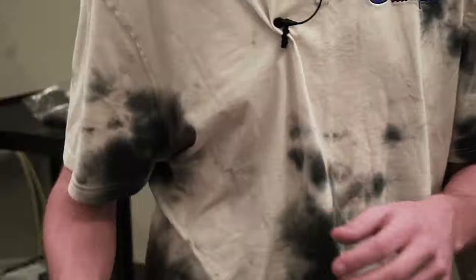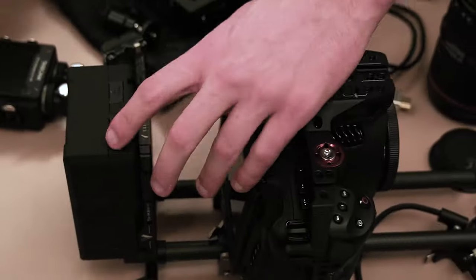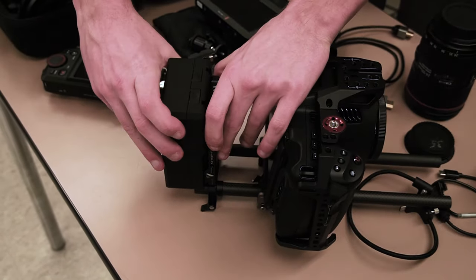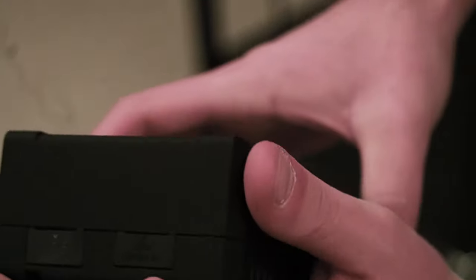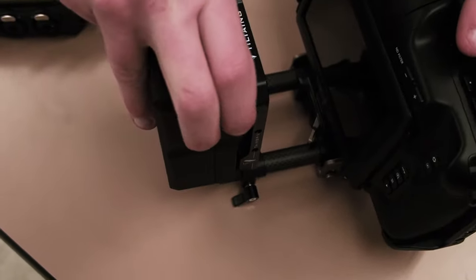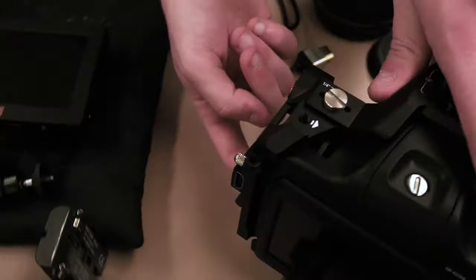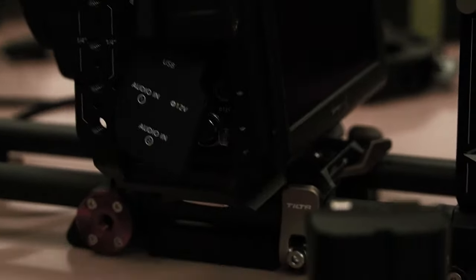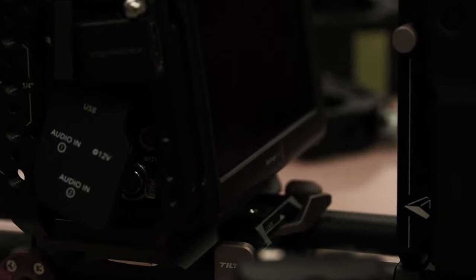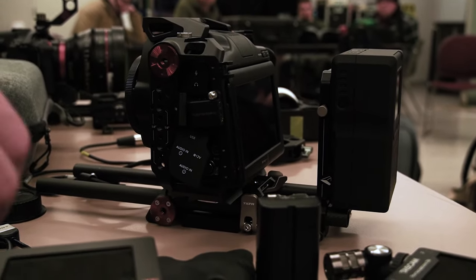So these V-mount batteries can clip just right on the back here, and then we're getting cables. On the top of these V-mounts, there's a P-tap, also D-tap, and then a USB. So the P-tap will go to the camera's battery. The cable goes from here into the side of the camera. And then USB, I think, is what we're going to do for monitors, right? Or vice versa? Vice versa. So P-tap will go to the monitor, then USB will go to charge the camera.